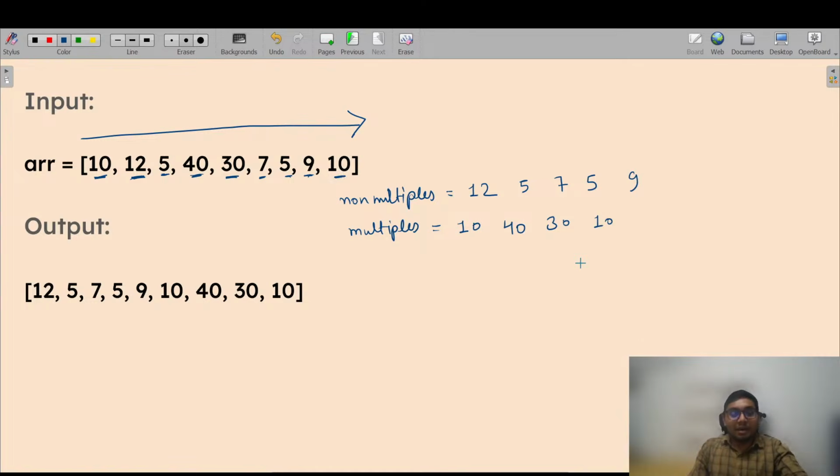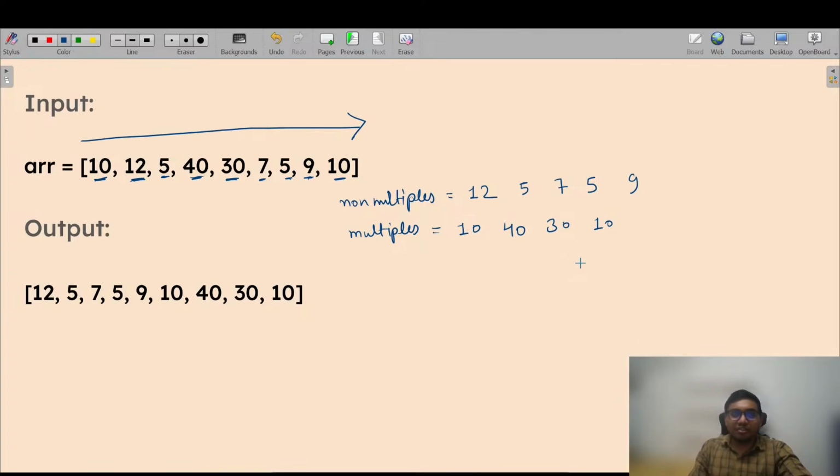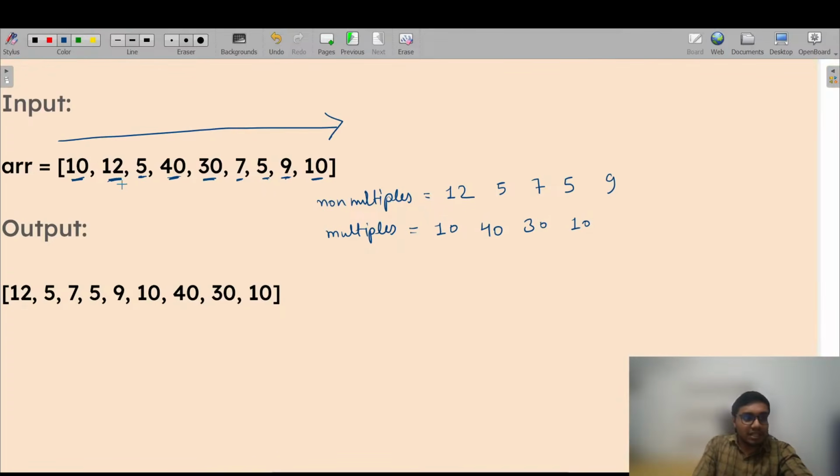Got it? Here, what does relative order mean? If you see, here I am getting 5, and here I am also getting 5. That is a non-multiple of 10, right? This 5 appears first, so in the result output it will also appear first.